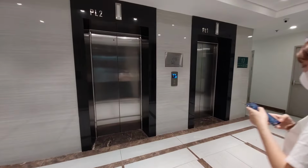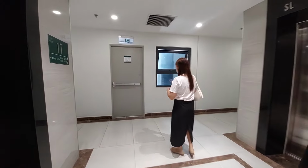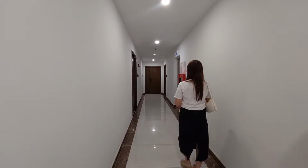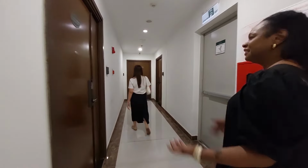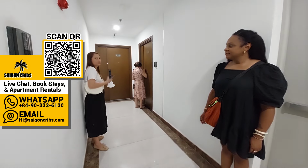Because also the view gets better. You get to see more of the river view, isn't it? That's right, and you don't get all the traffic. So basically over floor 15 is what I find. It's a good number to be at, and you're avoiding any of the traffic noise or street level noise. That kind of makes sense for sound. That's the owner. Okay.